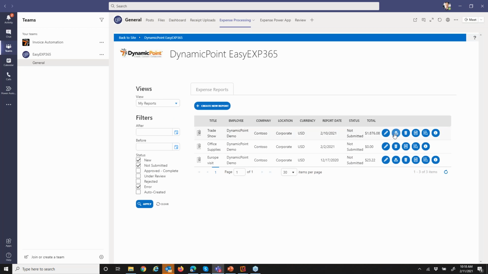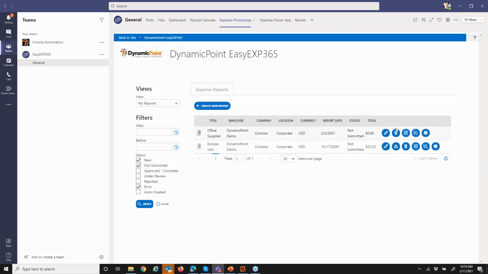So now that I have that, my next step is I'm going to submit it for review. So this could automatically be done based on some criteria. I'm going to say from a manual perspective, I want to kick off this report, and that's going to kick off a review process. The review process does use Power Automate workflows to route this for approval. My approval is being conducted by the cost center assignment, but that is something very configurable in the system.